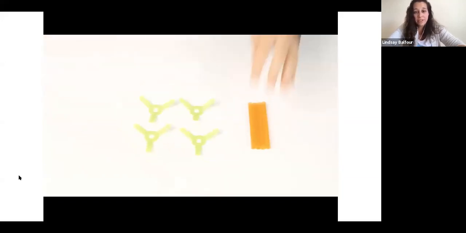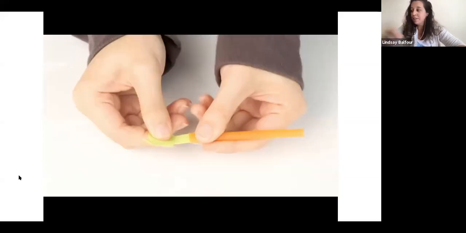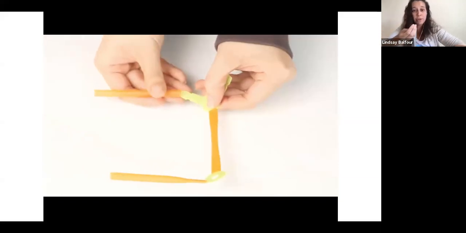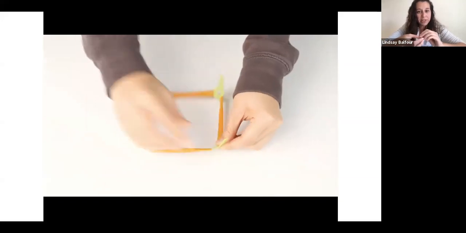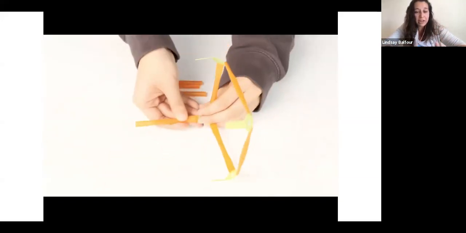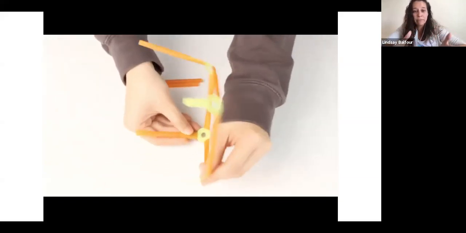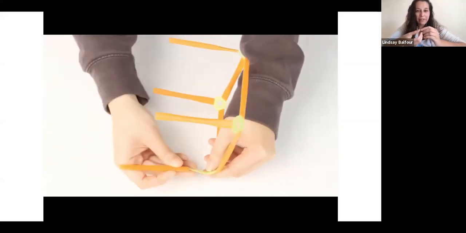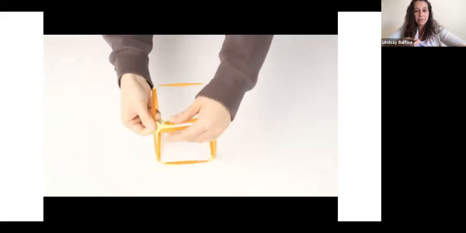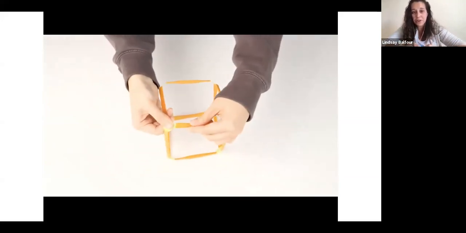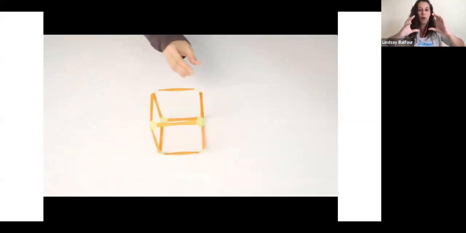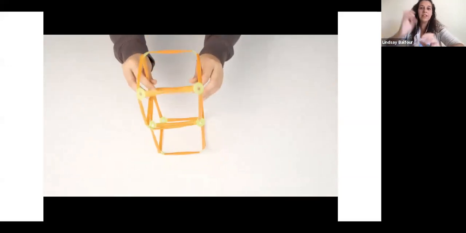A really important thing to note with Strawbees is that it's important to try and bend the legs. Some of you have never used Strawbees before, or maybe have. Some tips and tricks of building with Strawbees: when you want to create cubes or a geometric shape, and you want a sharper corner, pre-bending the legs ahead of time is probably the best way to get started, especially when creating a cube, because otherwise you might start to get bowing of the straws on the outside.